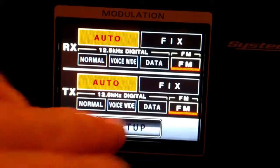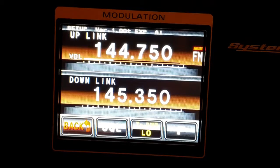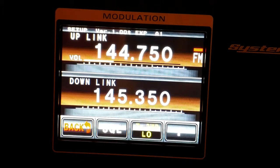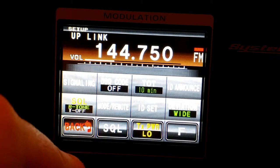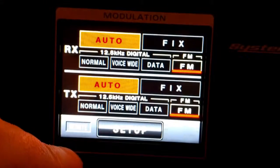So we'll go into setup, and it says that our version is 1.00T. And that's it for the firmware update. There is an additional update with this for the DSP, however, and we'll go through that next. I'm actually not going to make any changes to this right now. I'm going to apply the DSP firmware before going further.